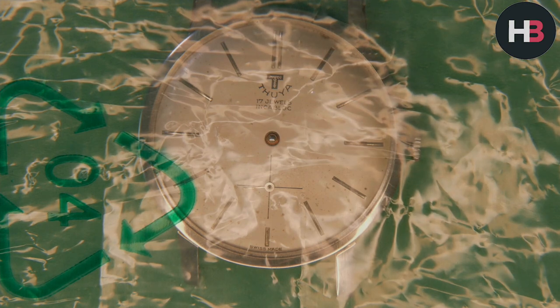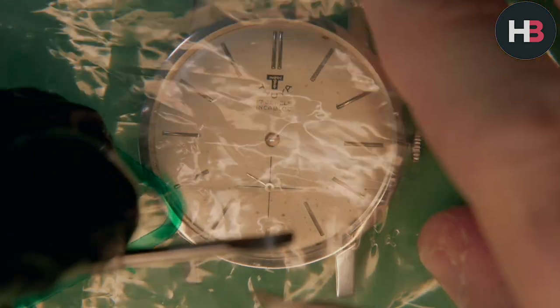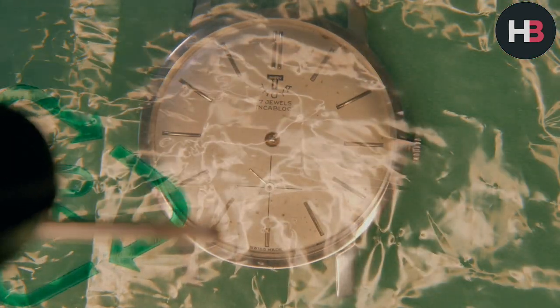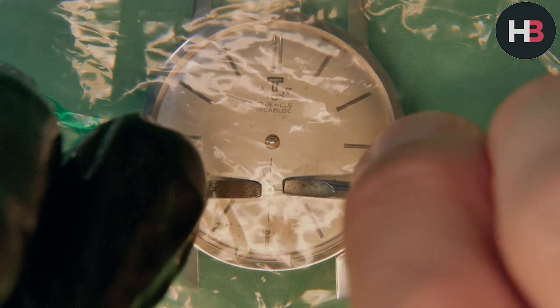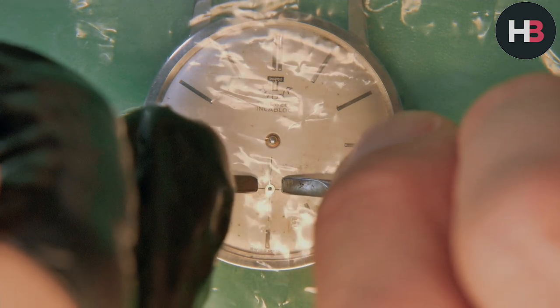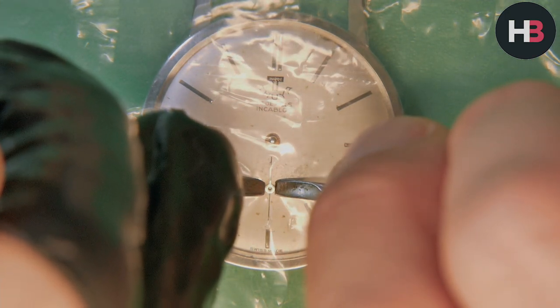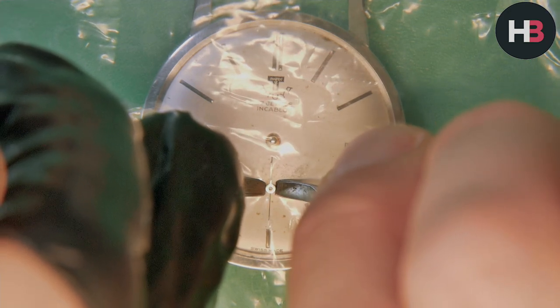Putting plastic back on the watch to remove the small sub-seconds hand. I'm going to use a pair of hand levers for this — it's a lot smaller and I don't want to mess around with a presto for something this tiny. Just find it easier. And remember what I said in previous videos: make sure you keep them sharp. Sharp, super fresh, super nice.